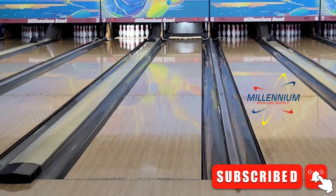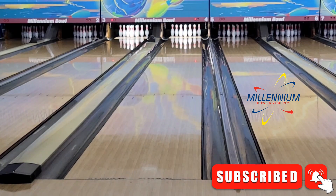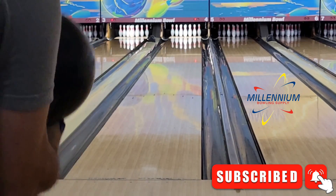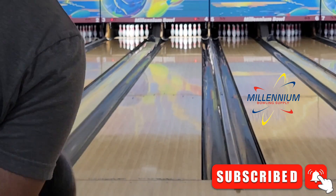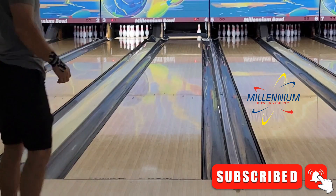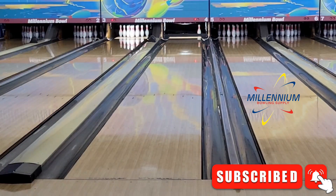These are not my first shots with this ball — I have thrown it a little bit in league. We have one center right now that's really slick for the house shot, so it's been nice to have the first game or two because this ball is extremely strong in my limited experience. It out-hooks my Reality. I kept one in the puddle and it didn't tip up, but the two that caught friction faced up great — about what you'd expect out of a solid asymmetrical.